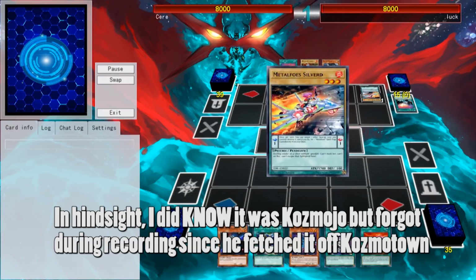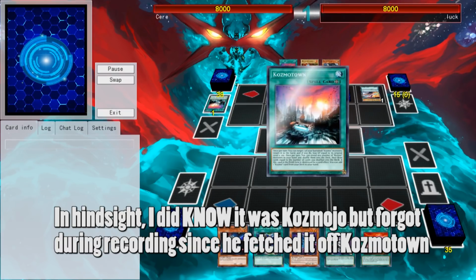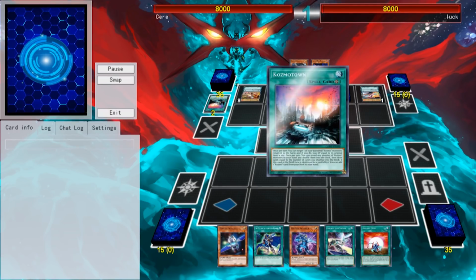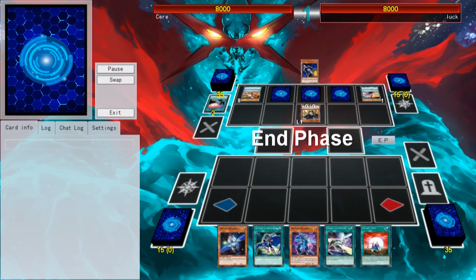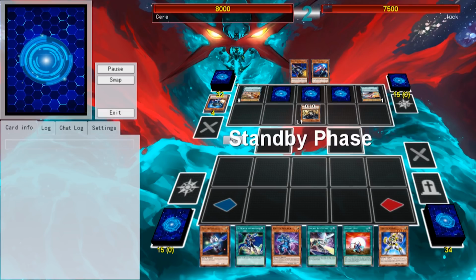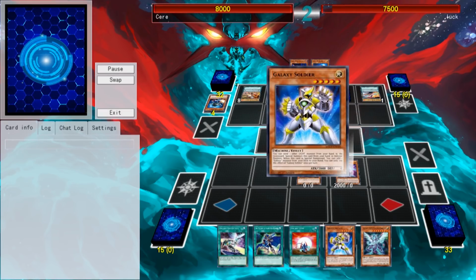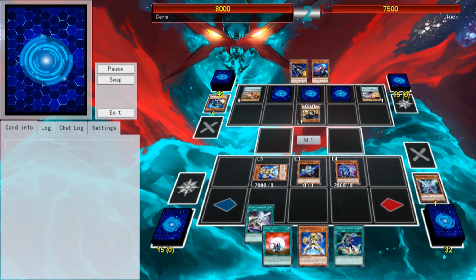While this Cosmo player is going off, I just keep notice that he had one spell or trap that he set directly from his hand to his side of the field, so that was the one I was most worried about. I was mainly worried that it was a Cosmojo, which it did end up being, and so I had to adjust my play so I could play around that. I normal summon Photon Satellite, bring out Vanisher, and go on from there.